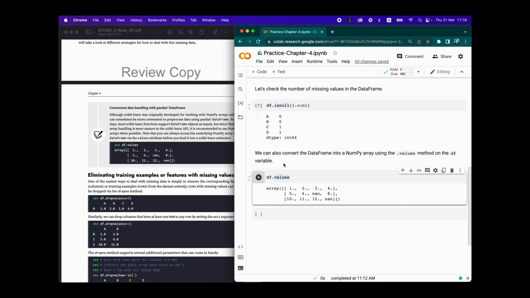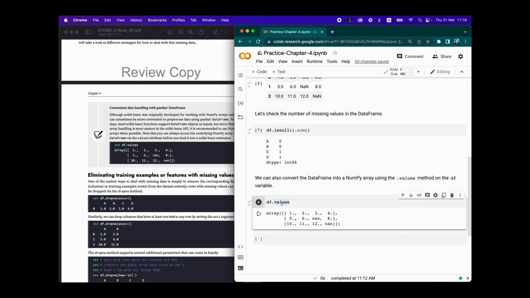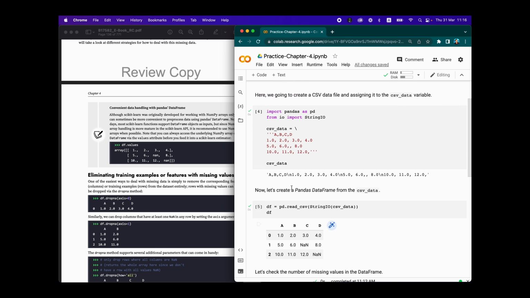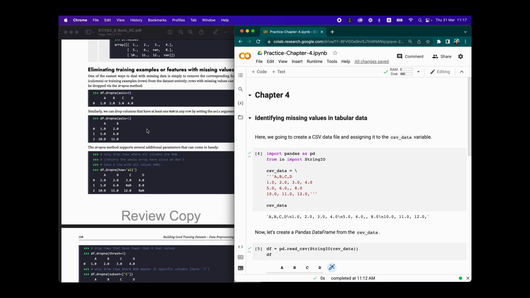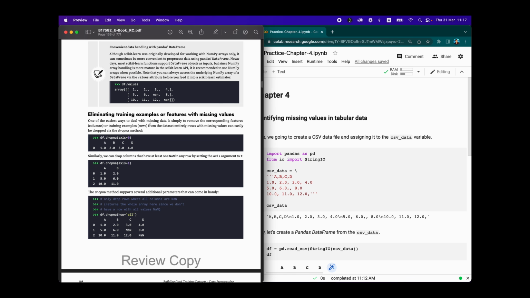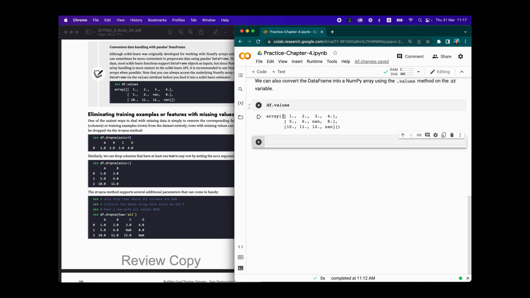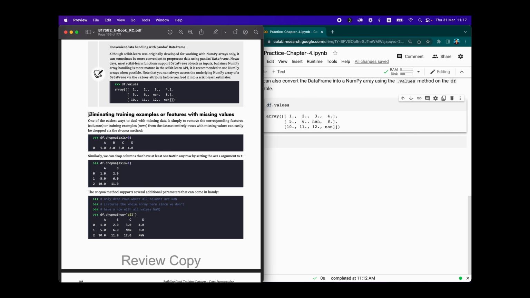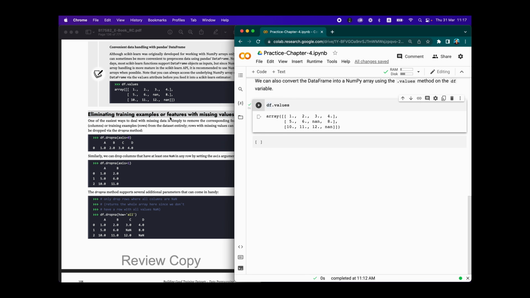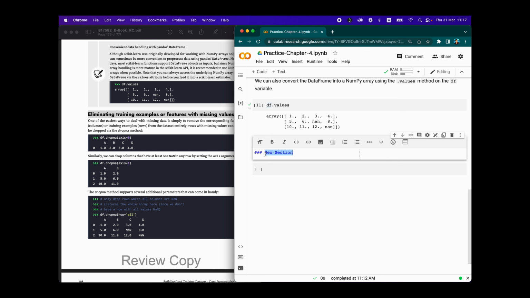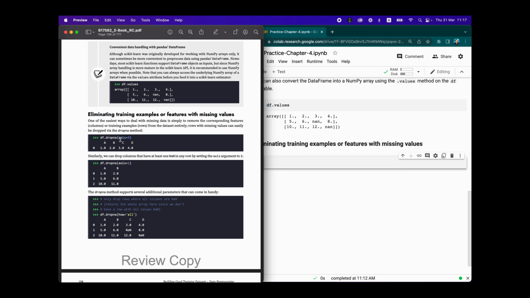See, so when you're writing all of this content out, it helps you to evaluate what's the purpose of each individual method, or what's the name of the variable, or what the output looks like, and what's the type of the output. So this will help you to internalize the contents as you go through this particular chapter, right? And when you're structuring your notes, you could make use of the headings and subheadings that the book has, like this one. We could create a new subheading. You could bold, paste the contents in, and then proceed to the next code cell.